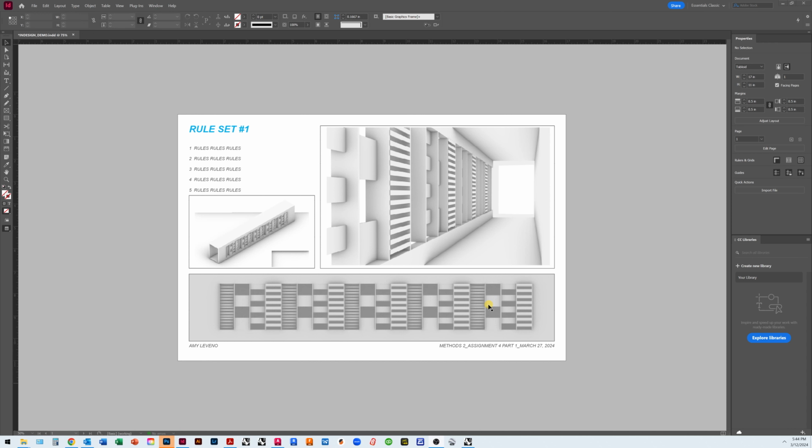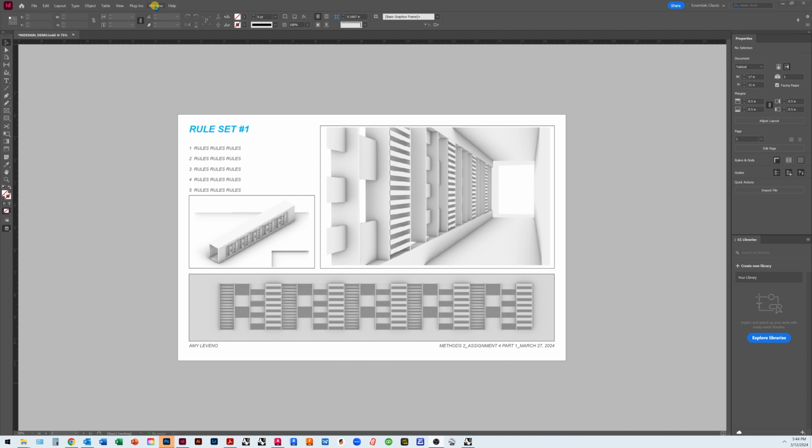Okay, so now we have a sheet that we like that we've laid out. And now we want to create multiple sheets using the same format for each of your 3 different rule sets. Okay, so when we did this in Rhino, we had to create a new layout each time. In InDesign, it's similar, but I would say much easier to create different layouts. So what we're going to do here is if we look at our sheet, we've got the properties selected here. What we want to see is our page sheet.